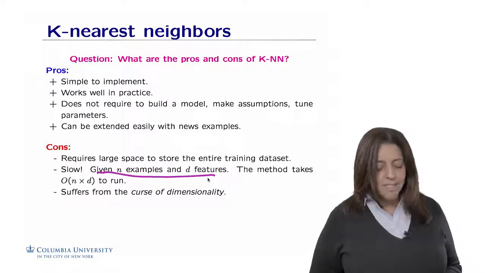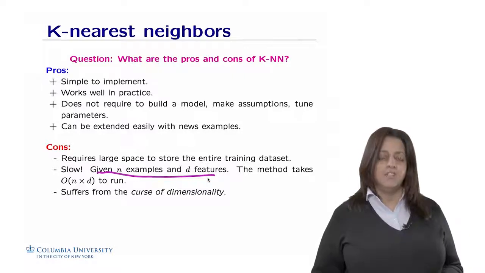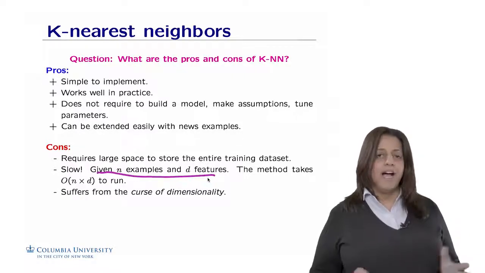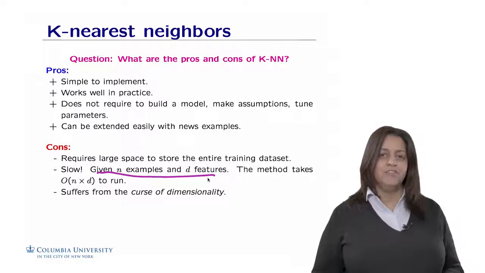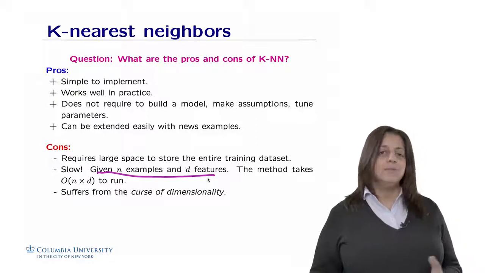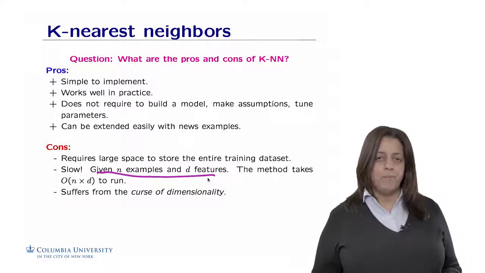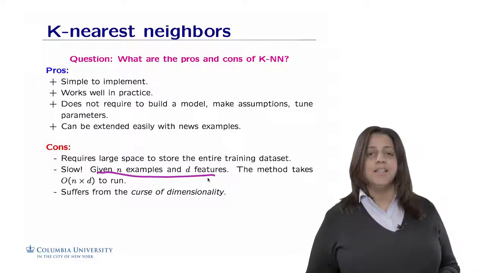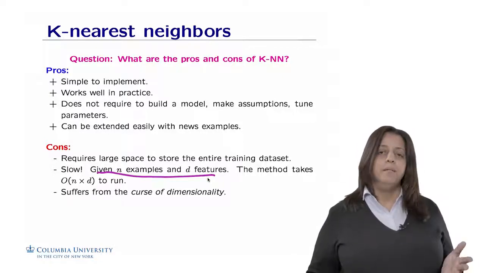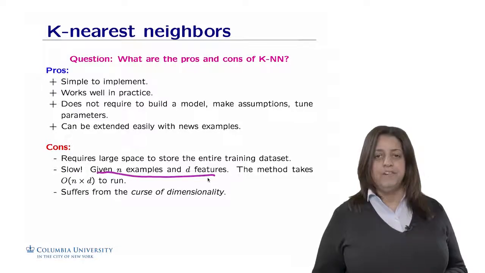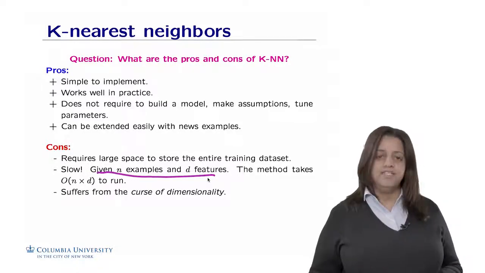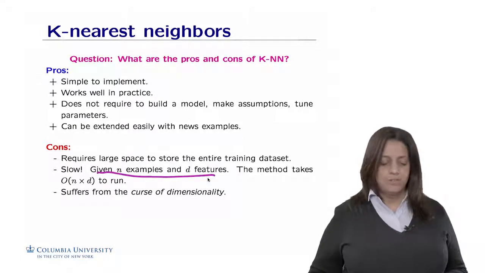And it also does suffer from what we call the curse of dimensionality, which is that in very high dimensional spaces, so in the case of fruits, we have 3 dimensions, but suppose you collect a lot of features describing the examples, and in this case, the distance becomes meaningless when you move to a very, very high dimensional space. More on it will be on your course on machine learning.